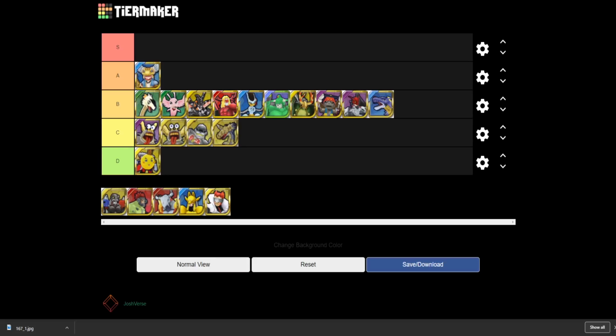So MetalGarurumon, in my opinion, has got to be lower than WarGreymon because MetalGarurumon does have so much attack potential, but a lot of it is built around RNG. Is he going to crit or isn't he? Is he going to freeze or isn't he? Whereas WarGreymon, he's going to get that guaranteed 50% power up. He's going to lower the enemy's attack by 30%. There is no RNG. WarGreymon just does as he pleases, and he does it very well.